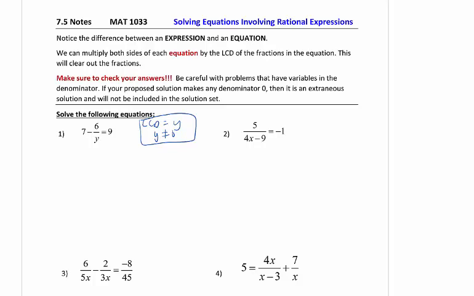I'm going to rewrite the problem, so you can clearly see what I'm doing. If I were writing this problem on my own paper, I would leave space. So I'm going to now multiply each term by the LCD. And we have three terms here. I'm going to multiply by Y, Y, and Y. It has to be every term.